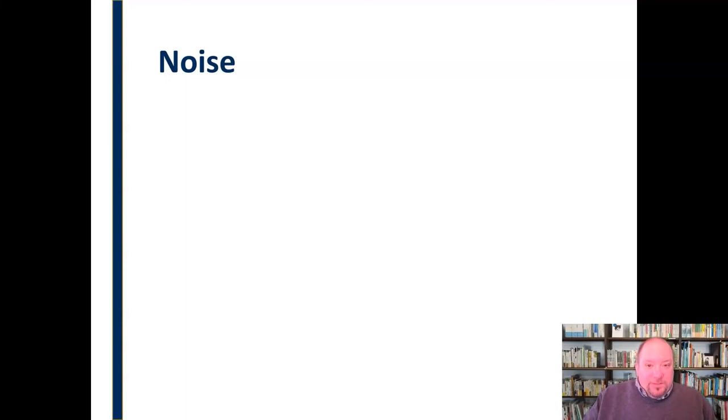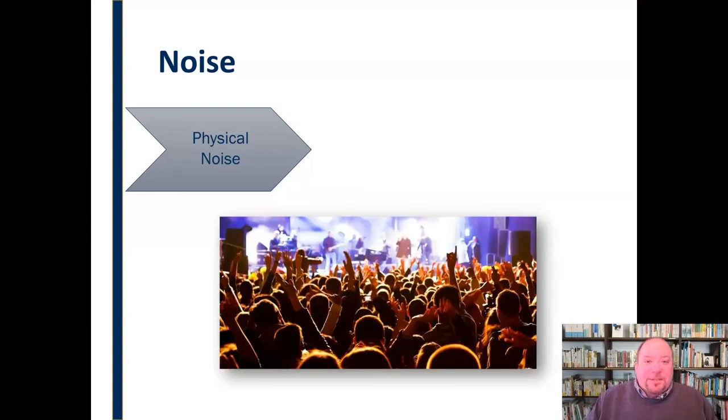So if we're looking at noise, there are three basic categories of noise that we can discuss. First, we have physical noise. Physical noise is anything that comes from the external environment around us. So physical noise could include things like when things are really loud. If you're at a loud concert, that's going to be hard to hear. If you're at a loud bar, just because we have all this other noise, it can make it difficult to then hear. If you're driving through a construction zone or the TV's on too loud, that's physical noise in an audiological form that would create issues with the sending and receiving of that message.